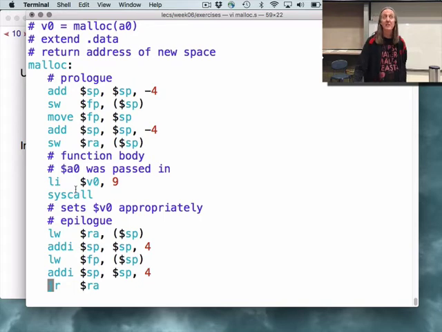So really, it's mainly setting up the stack frame and winding back the stack frame, plus a little bit in the middle that happens to use $A0 as its input, returns $V0 as its output. A0 is already set before the function call, and $V0 is the value that we want to return. So we don't have to explicitly say all that stuff, although I put it there as comments. So that's our simple, crappy implementation of malloc.